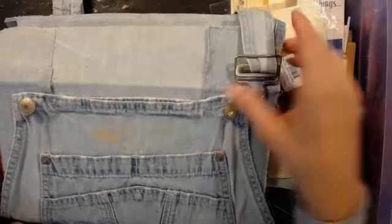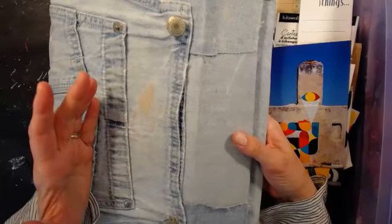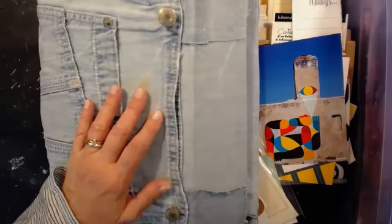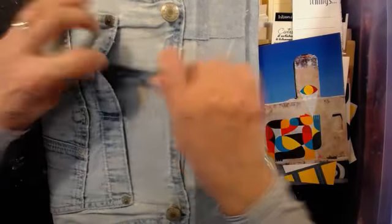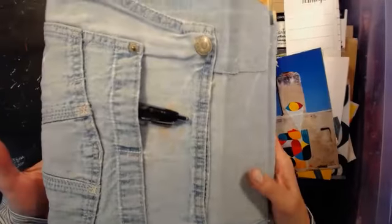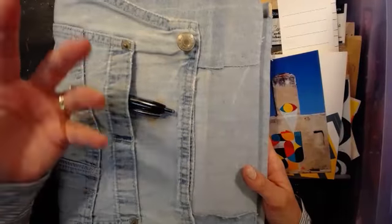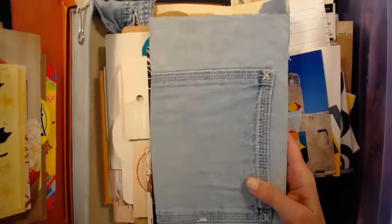and used the actual... So here's how, if you actually do use it as a journal, which I don't, I just made this for the challenge. If you used it for a sketchbook or anything, you could actually put your pens and everything in it. You could make this into a usable book, is what I'm saying. I just made it into a junk journal.